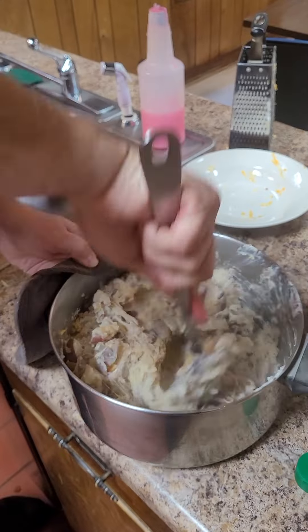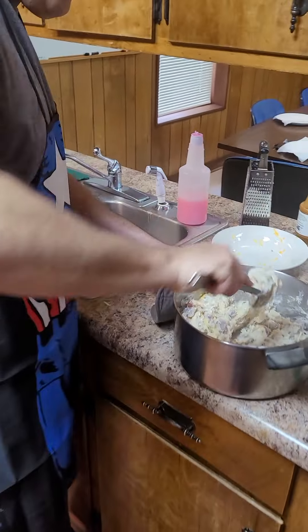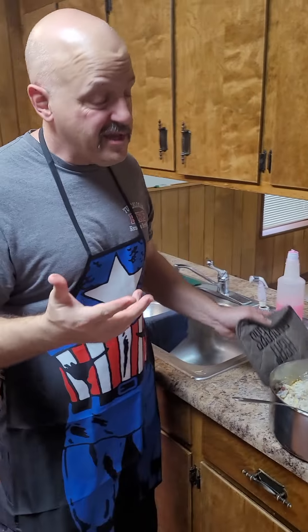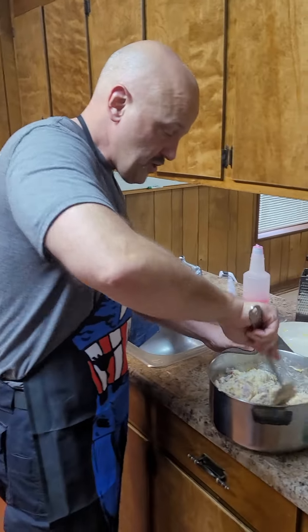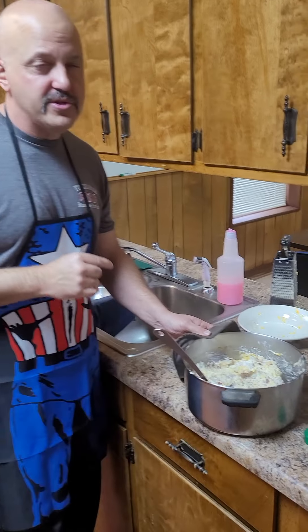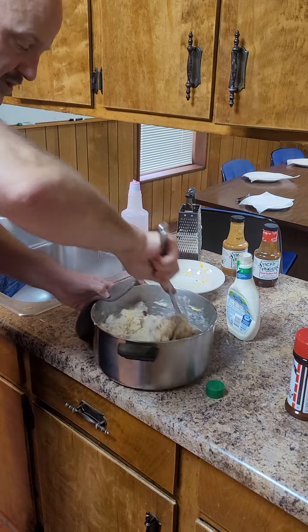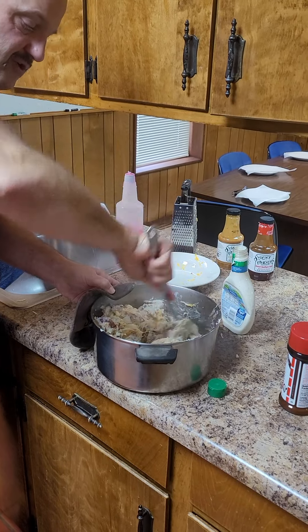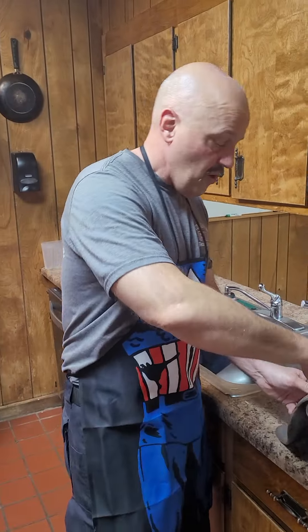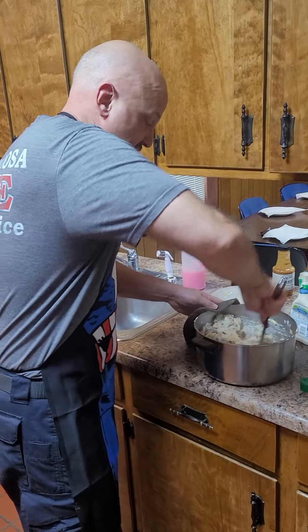I did reds again because reds are a little bit better for you, and also the peeling is not bad for you — it tastes pretty good. You can see it's almost like a loaded potato. You can serve it however you want to. The cheese is kind of bringing it together — it's still pretty thick. You can chill this if you want to serve it cold, probably about three or four hours in the fridge. Or we're going to serve ours hot today — that's kind of how I prefer it. Very easy side.